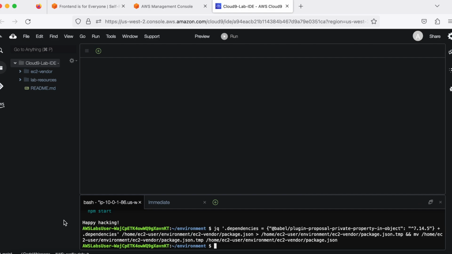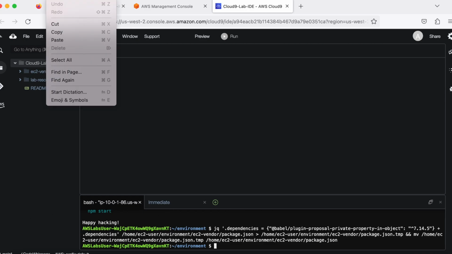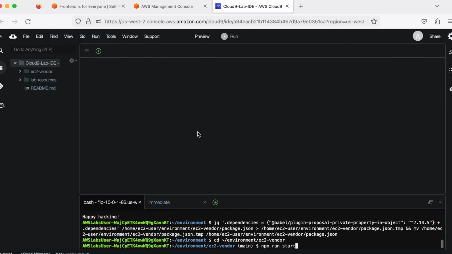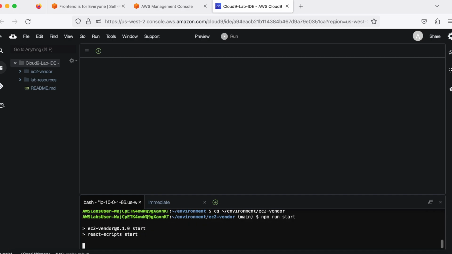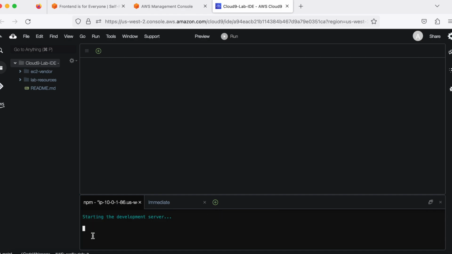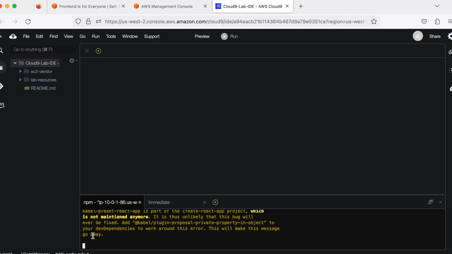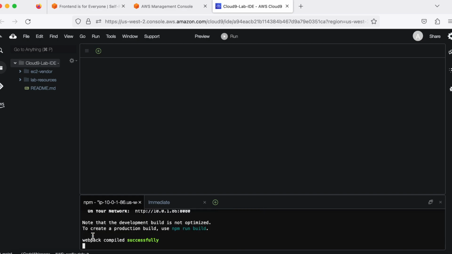Now we install the dependencies. You can see it has a JSON template. Okay, we just enter npm run start. So it's starting the development server. We'll give that time. Yep. Webpack compiled successfully.